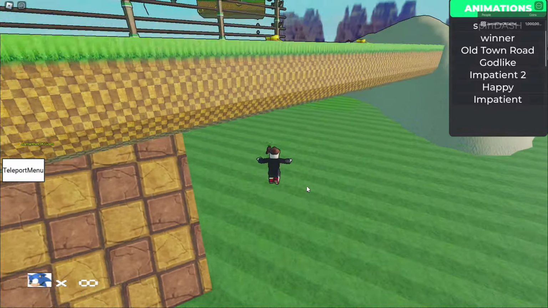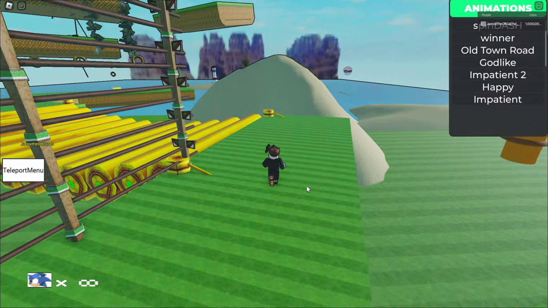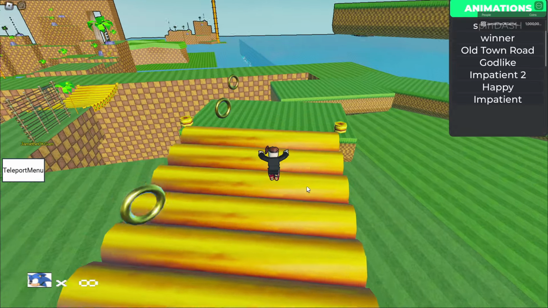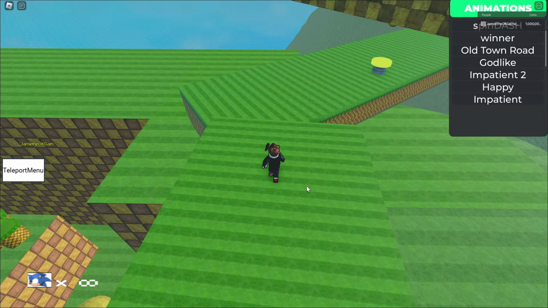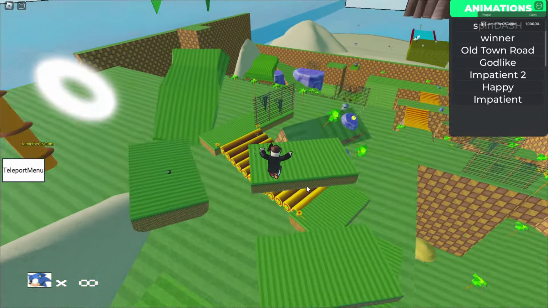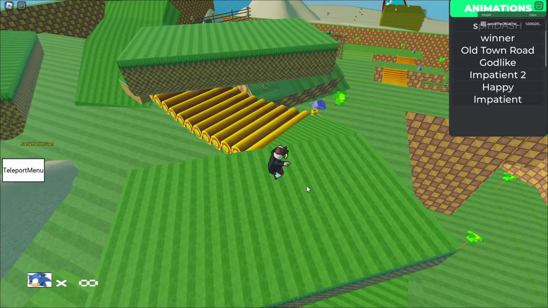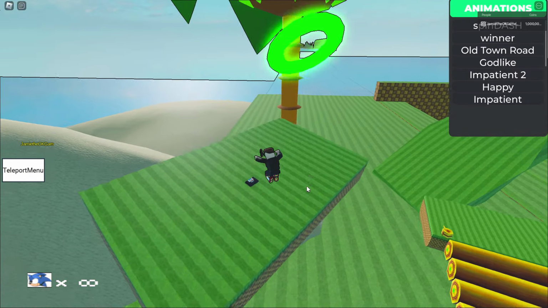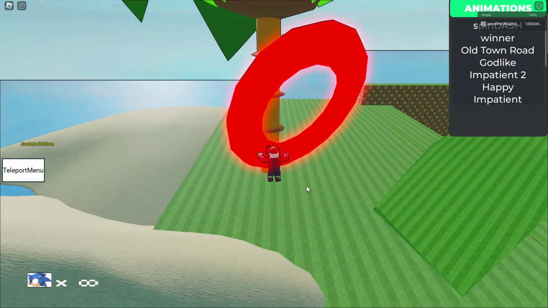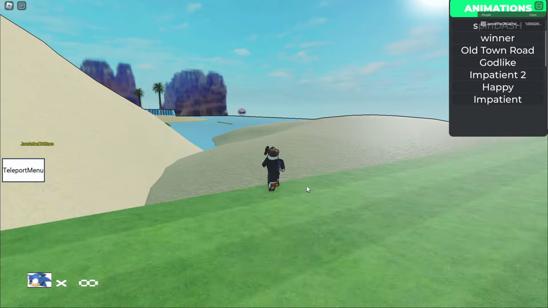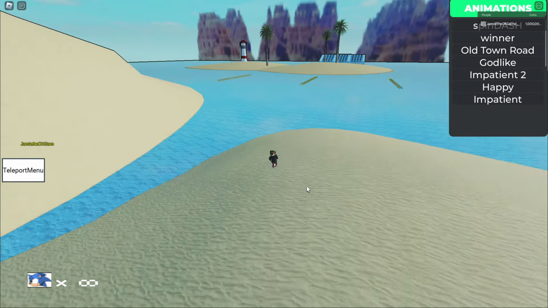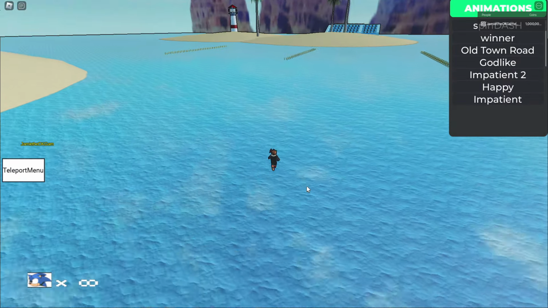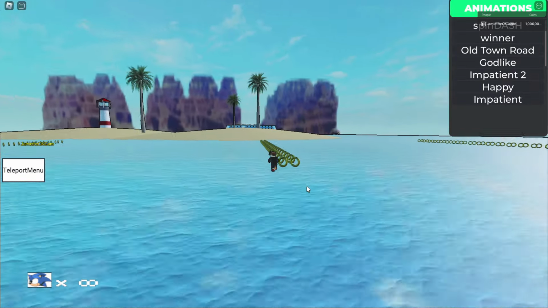That could be something. In fact, it's... Oh, I thought that was Amy's hammer. I was like, it looks weird, but that's Amy's hammer. It was not. Oh! Okay, yeah. Okay, I just want to make sure. I don't know if you... Oh, there's Emerald Coast over there. Can I... No way.